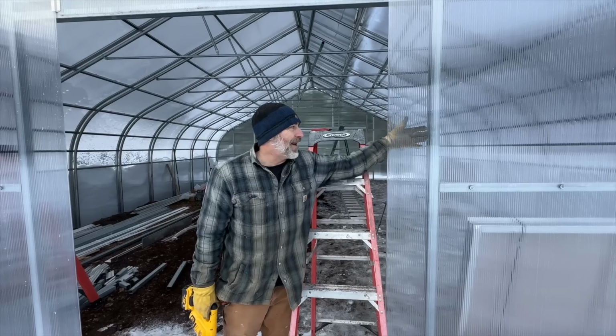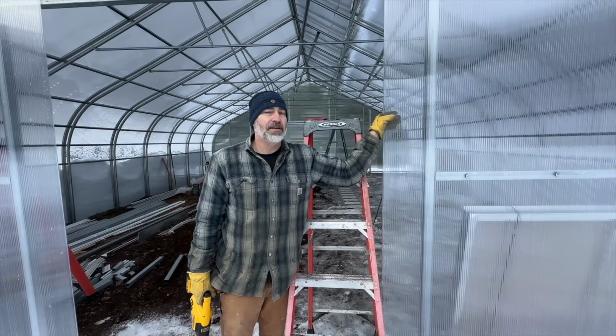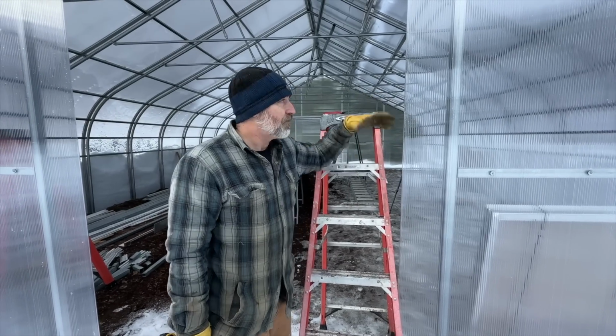We're gonna go ahead and cut out this extra bit right here that's over the door opening. That'll just make it easier for installing the weather stripping and stuff. It could stay until later because it's not blocking the door, but we're gonna take it out now.